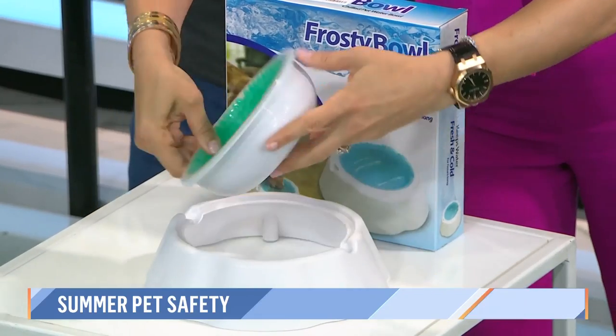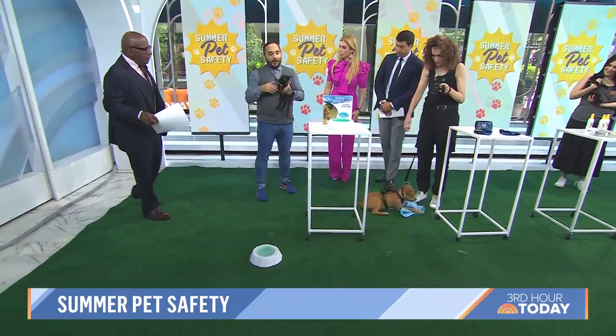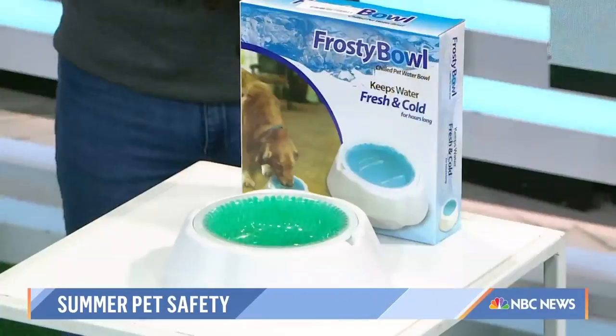Is there an amount of water per size that they should be drinking? They'll always drink kind of differently. If you're noticing they're not drinking at all, that's a warning sign. If you have little pools, sometimes pets can drink too much too, so you want to monitor it. Just make sure you're keeping it fresh — not the same water all day every day.